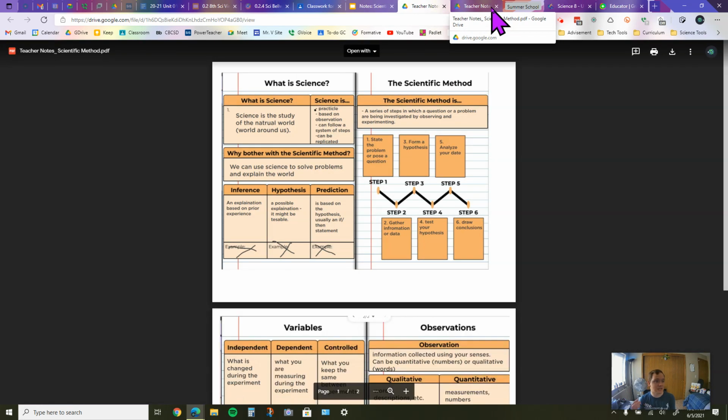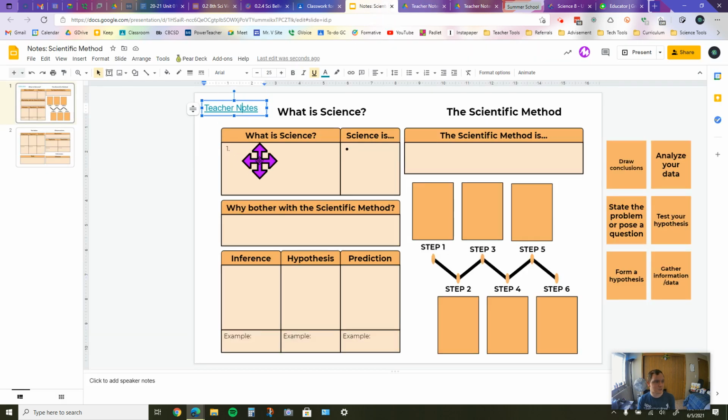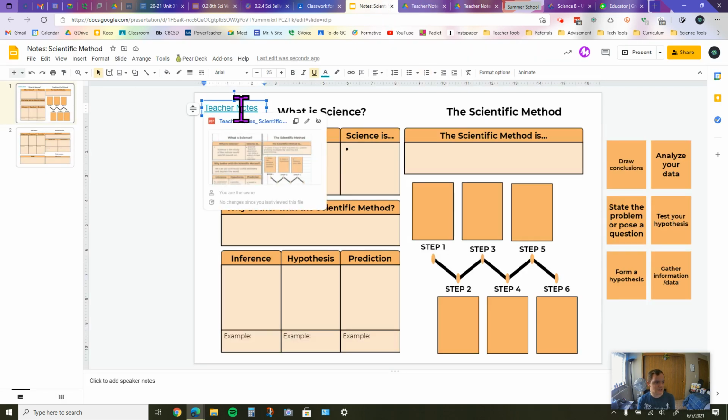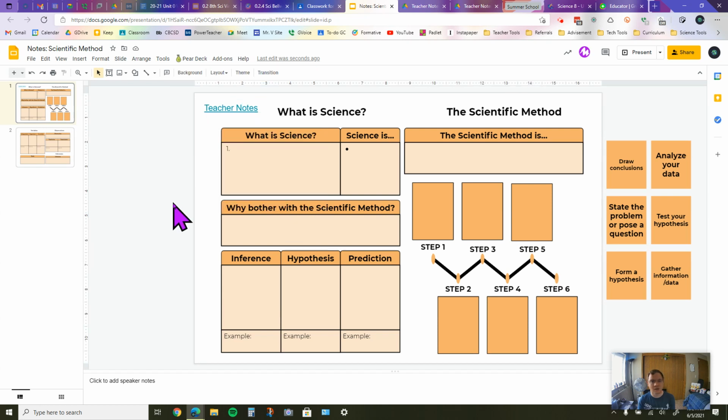What I found works best for me is if they're in a PDF, because what I really want you to do is to type these actual things here. Last year when I taught the virtual students, I had a lot of kids that were copying and pasting. And while, yes, that is filling out your notes, you're not going to remember it as well as if you actually type it yourselves. Preferably, I'd have you write everything. But since you're on the computer already, we're going to take our notes digitally. So the next best thing would be to type them.